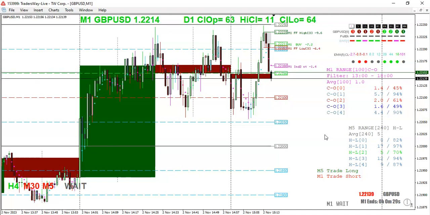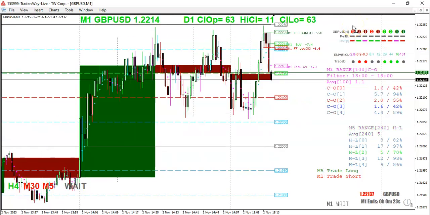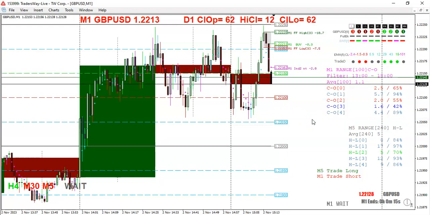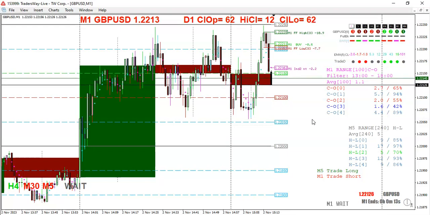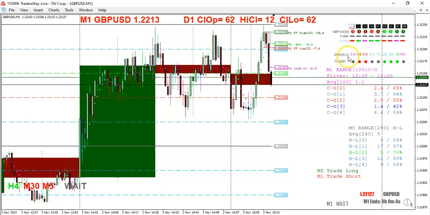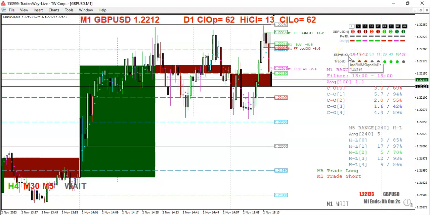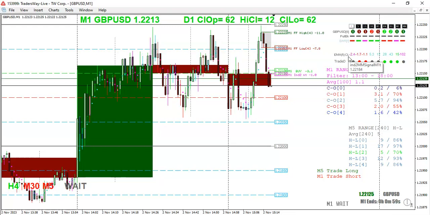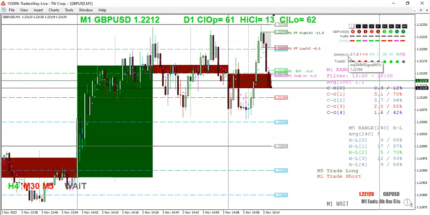Well, I was expecting you to slap me around a little bit first, because we always say keep it simple, stupid, right? I got a bunch of things on here that I actually don't use, mostly the multimeters over on the top right. I don't use any of them with the exception of the one labeled EMA 5 close. It's just an indicator telling me how far we're away from the EMA 5 on each time frame. I don't look at any of the other ones.